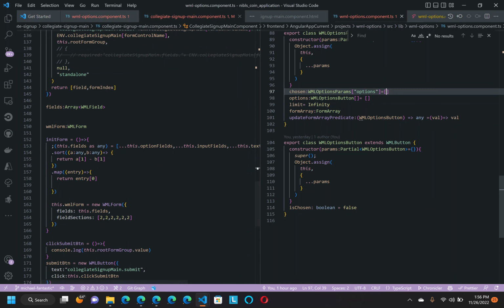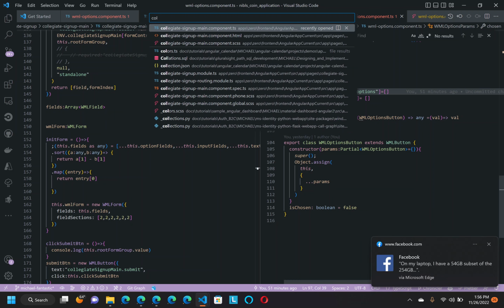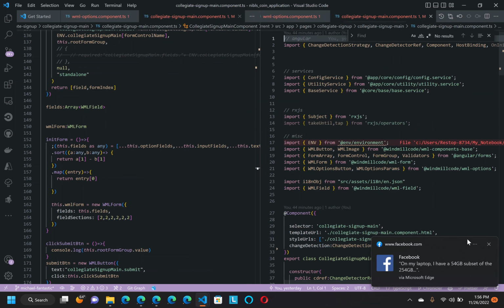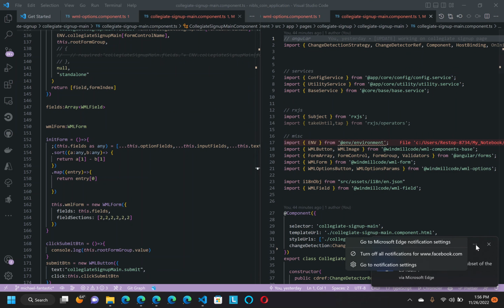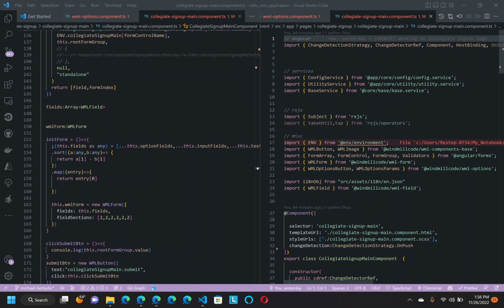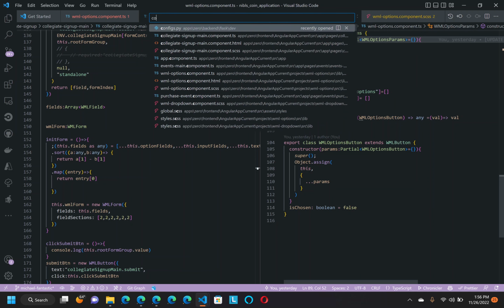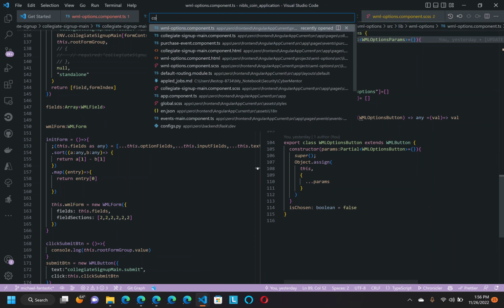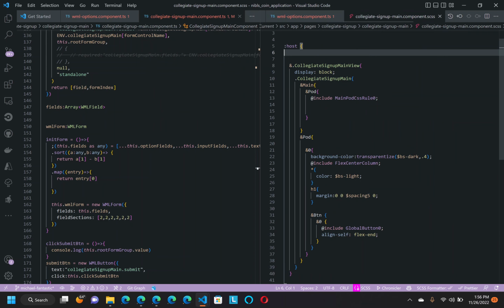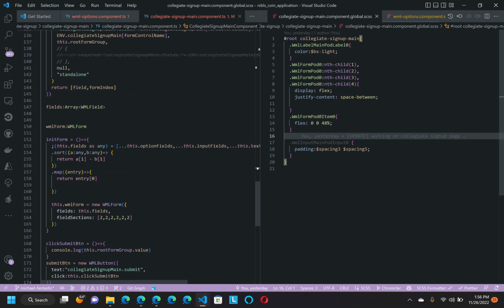In the collegiate sign up, a bit of the CSS before we get into it. What I want to do is update my SCSS. Click on the TypeScript file. I want to update the global.